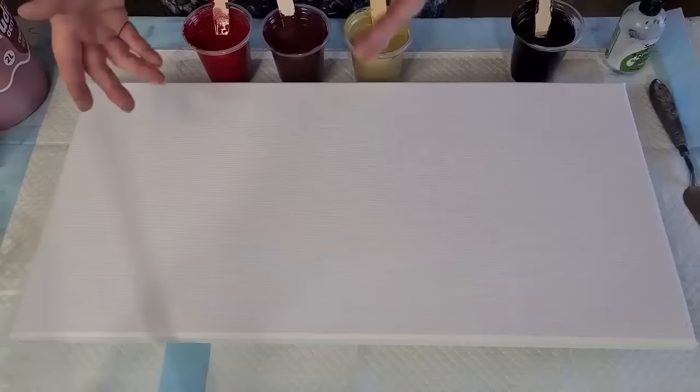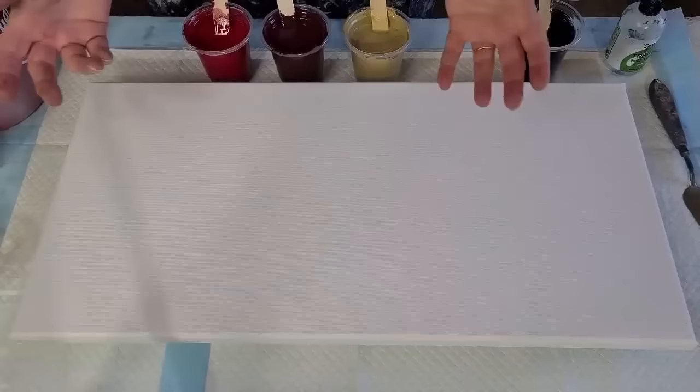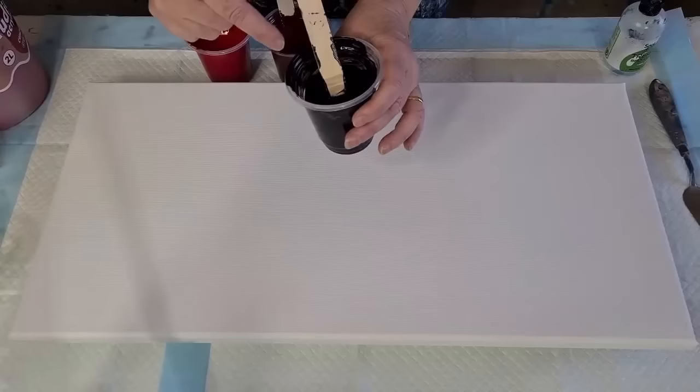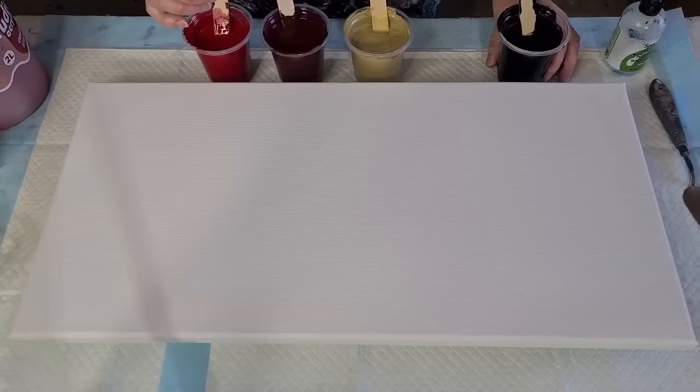Just so that you can see, because some people are saying, why do you start in the middle and go up and down? You can do either. So this time I'm just going to swipe from the top down. I've still got some of my black left from the other day when I did that pinky purple one, and you don't need very much, so I'll use that. It's still got the silicone oil in it. I added a tiny splash of water just because it's been sitting for a couple of days, but there's not much oil in there, so I thought I'd add some oil to my colors.